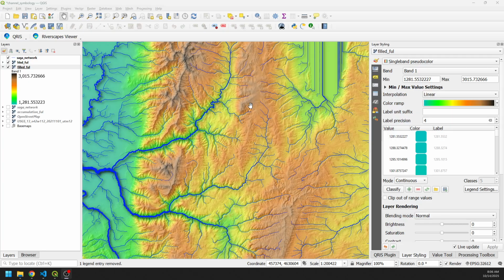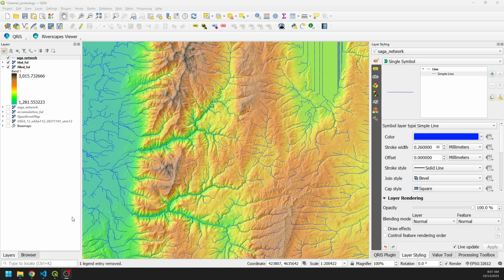Now, I'm going to undo all the changes to the Saga line network so you can see where we started from, and then we'll get back to it. So stand by while I do that. Okay, so our DEM still looks good, our topography looks good, but our streamlines are back to being old, boring streamlines again. Let's go and take a look at how we can make these pop just a little more and provide some additional context to the viewers of our visualizations.